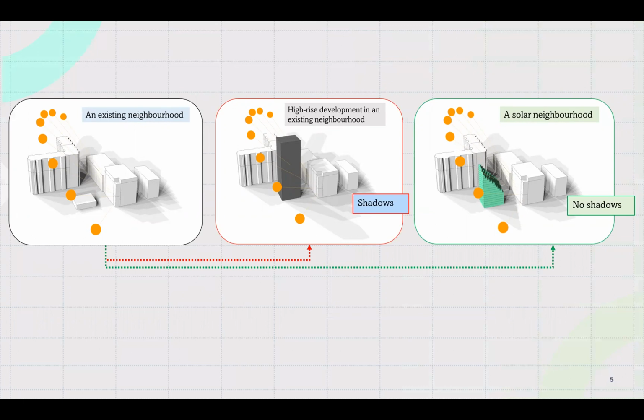And then now the current scenario where you've got a lot of high-rise development. So you've got that tall building there, which is dark gray in color. And during the March equinox, this tall building is casting significant shadows. Imagine what repercussions that has if you were a building owner of buildings around and you have photovoltaics there, basically your photovoltaics are no longer feasible to be there.